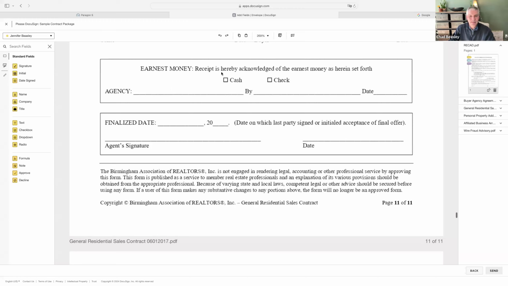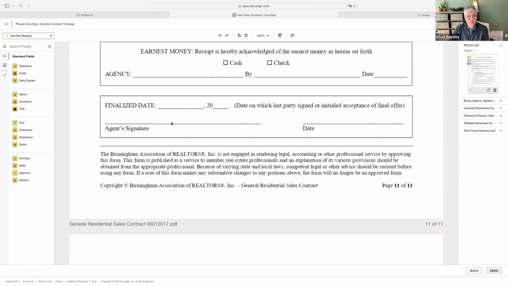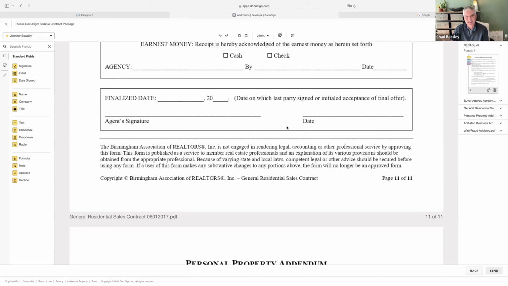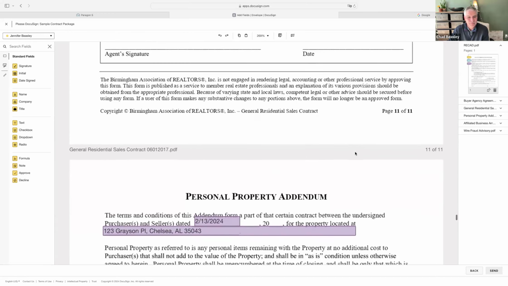Once the earnest money's been delivered, you can get this filled out just as an acknowledgement. If the other agent has received it, they can fill that out, or they can just send you something from their office acknowledging receipt of the earnest money. And then either agent can sign this, just putting the finalized date in here, whatever date was the last date somebody signed, saying that this is officially our finalized date. Then you don't have to go hunting for it when you're a week past it and you can't remember what day it was.